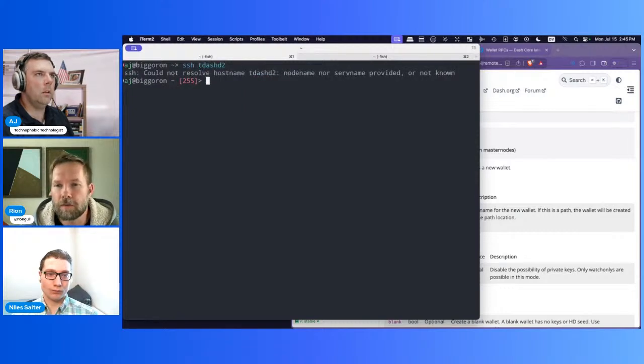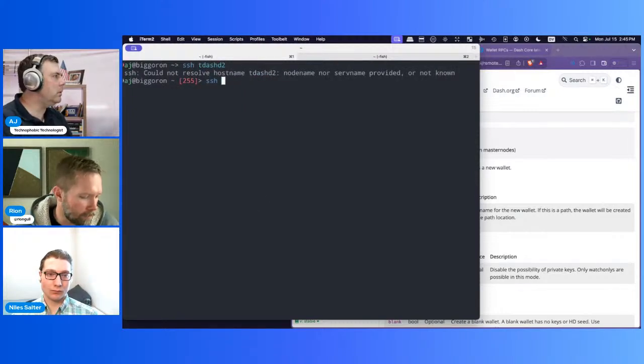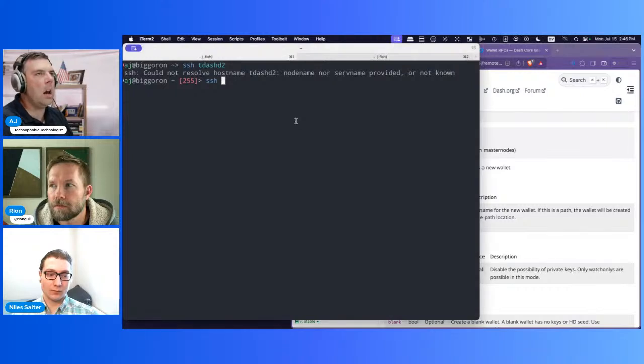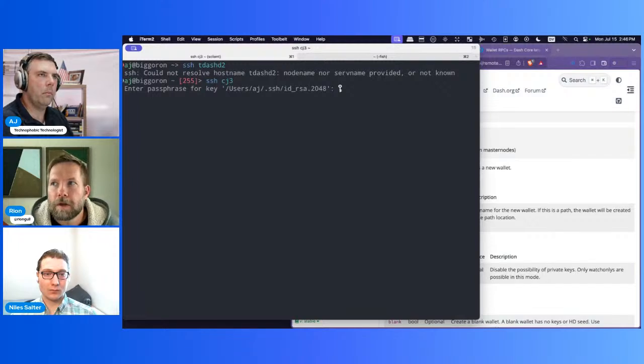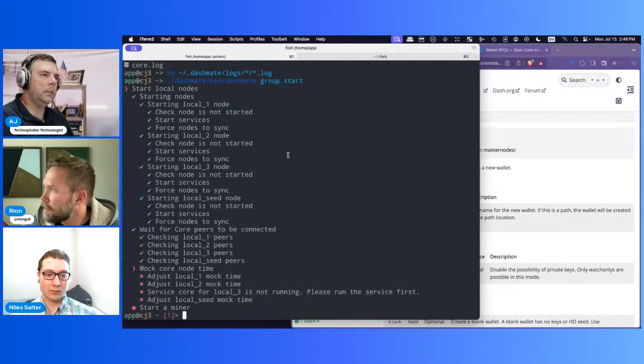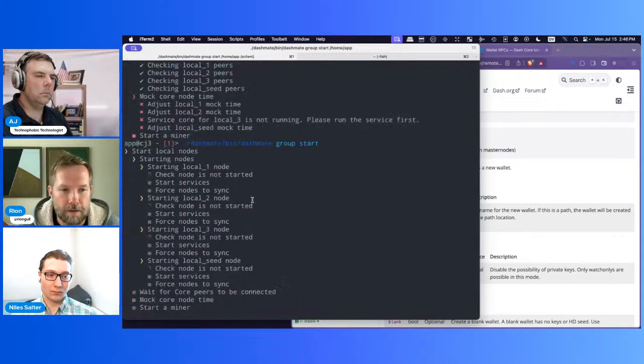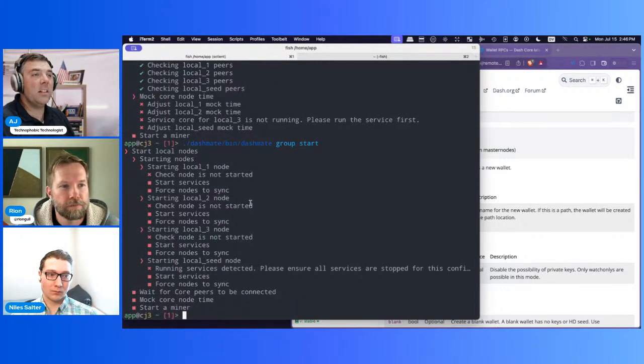So dash D1 was a master node. And I do have a regtest one that's up and working that is not a master node. So my CoinJoin 3 here, regtest, is what we may want to do. I mean, putting a proposal up on testnet is fine. That's not going to annoy anybody. Putting one up on a regtest is even better because we can see all the logs. However, I get this problem sometimes.